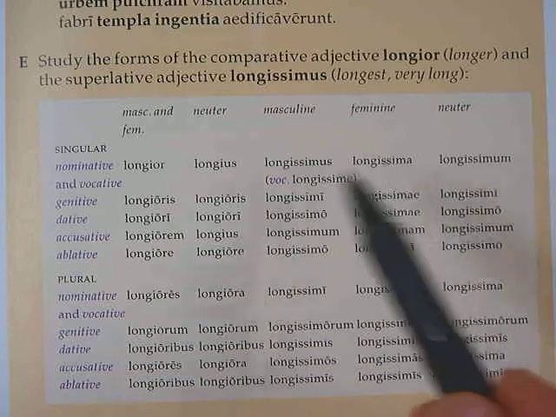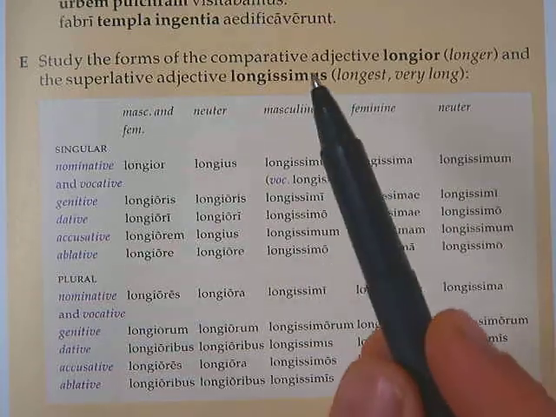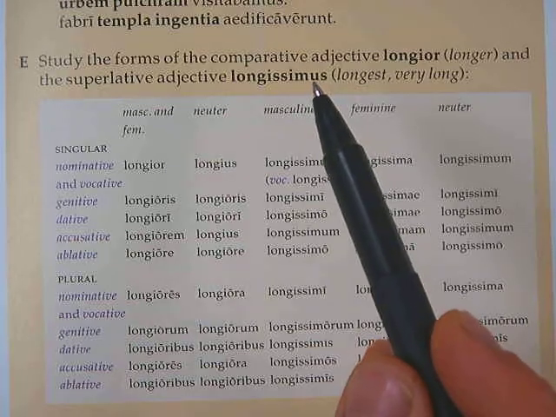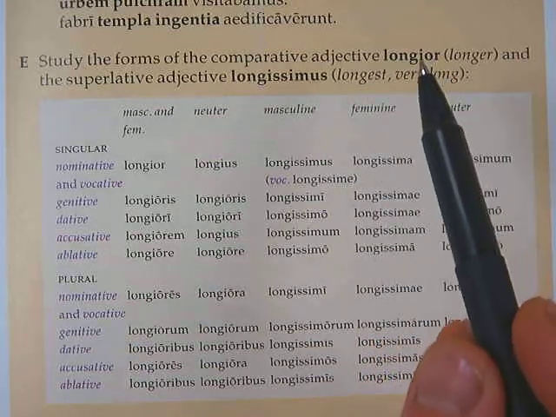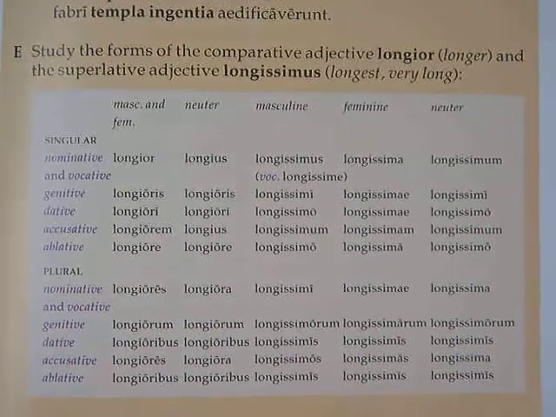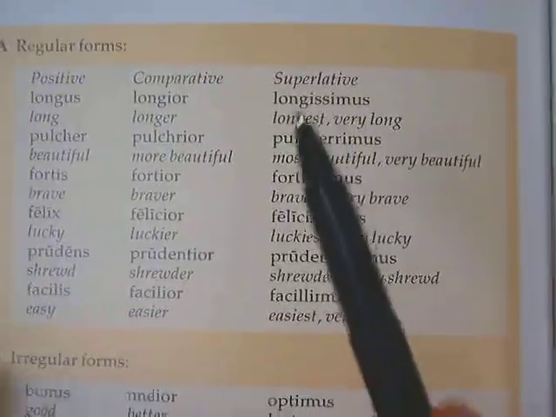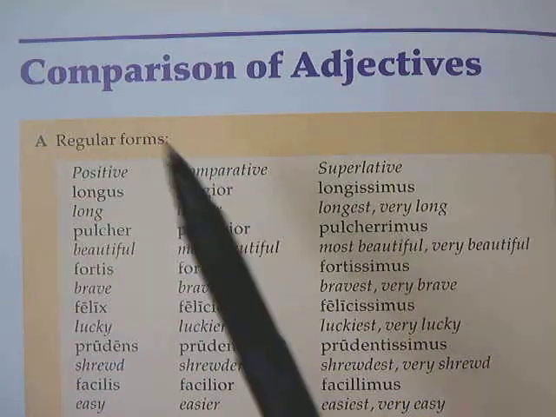And if it's a comparative, it's going to follow the third declension. You can take a look at these. If it's a superlative, it's going to follow the first and second, depending on the gender. Okay? So you can see that ends just like longus, it's longissimus, but longior, that's going to follow third declension. It's helpful to understand how that works.